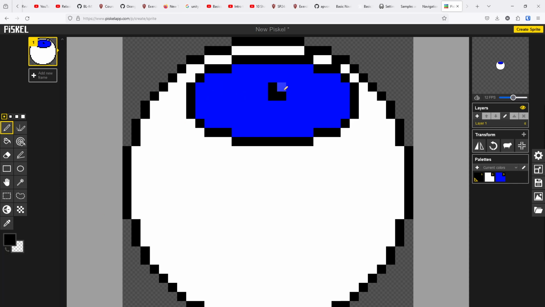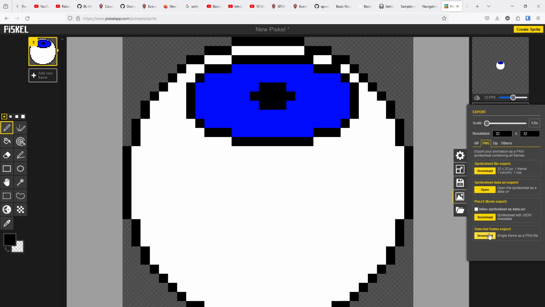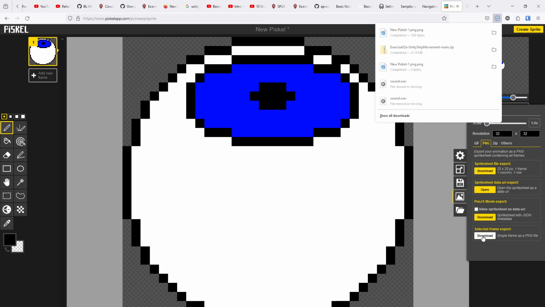And getting kind of a weird Addams Family eyeball. You can kind of not even see it. That's fine. We can see the blue, and that's really all I care about. So it looks a little bit better when it's bigger. Okay, so that's it. And so now I'm going to go to export. I'm going to download a single frame. You can use this to make multi-frame images. I'm going to hit download.